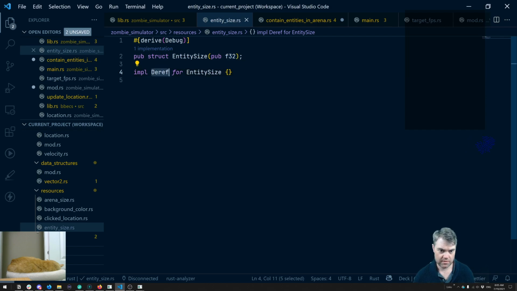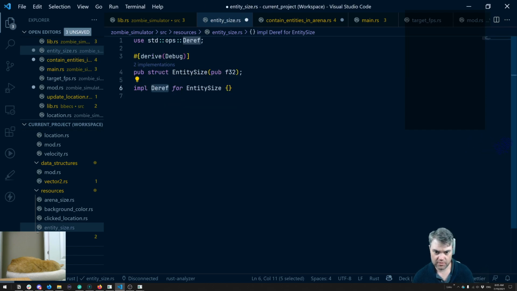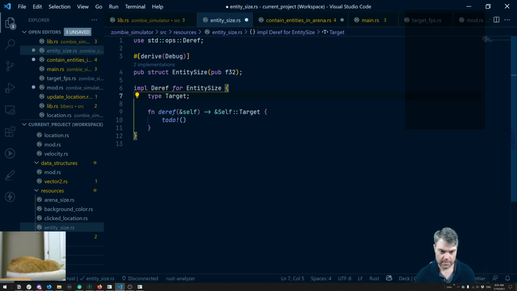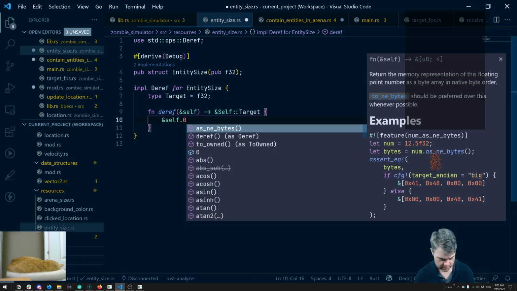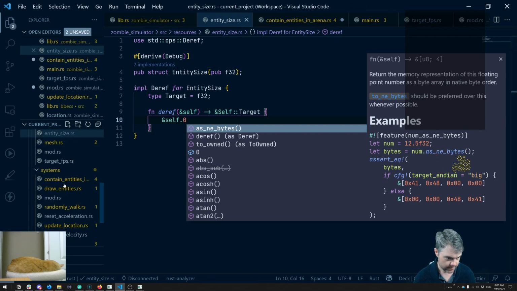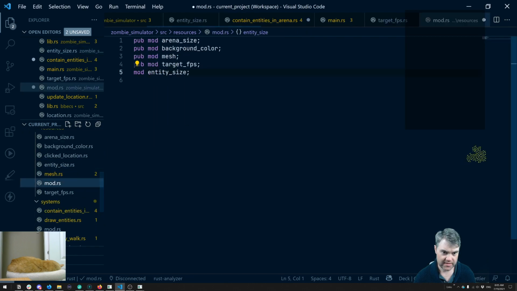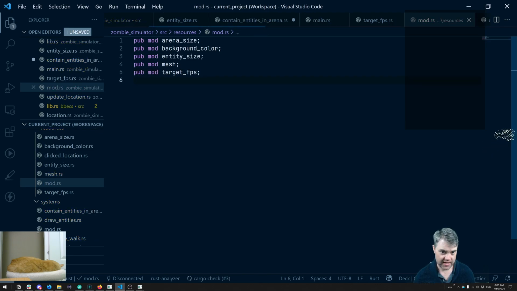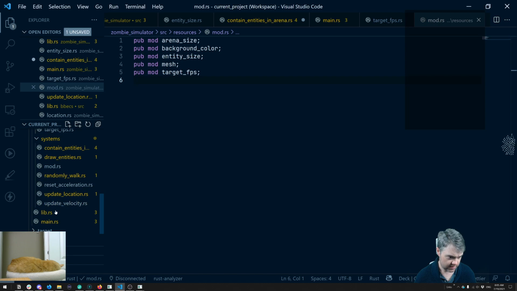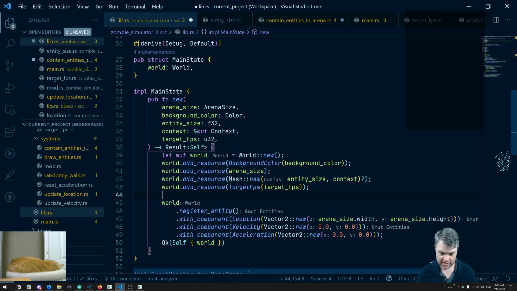Oh, come on. There you go. Okay, so you're going to be an F32. So then you are going to be a reference to self.0. Okay, this entity size. Okay, you need pub mod entity size, inner main library. We're now going to add you as a resource.